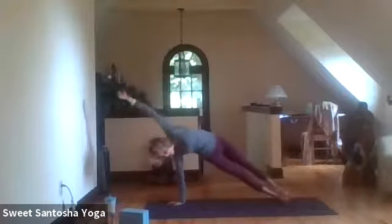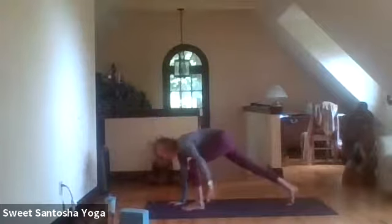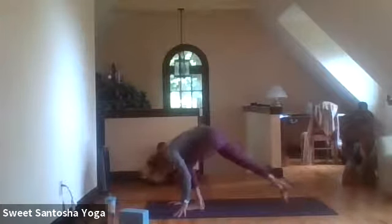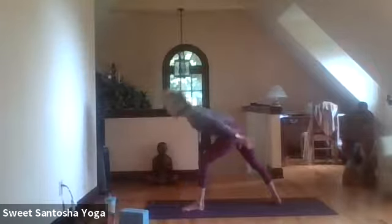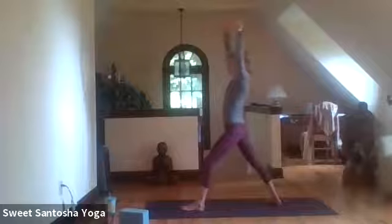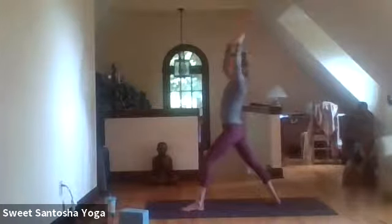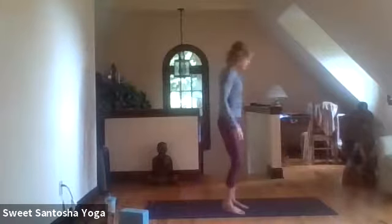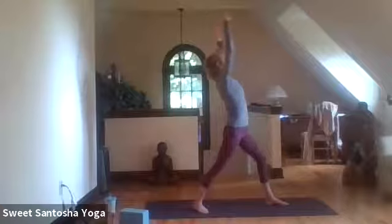Inhale, lift up, knee into the chest, step it forward, finding your runner's lunge. Right heel down this time, finding your warrior one. Inhale, reach up. So find that strong warrior one, breathe.